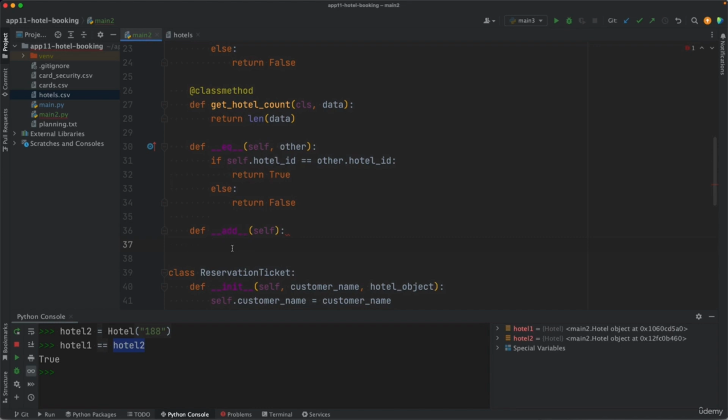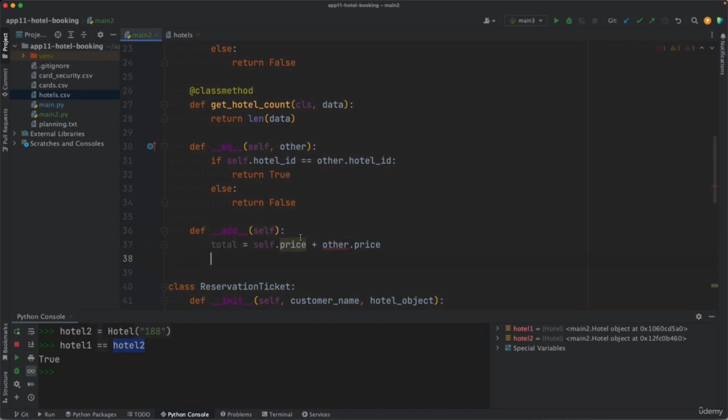So perhaps you want to access self.price if you had a price instance variable, which we don't have in this case, but if you had one, you'd do something like self.price plus other.price, so you could add them as a total.